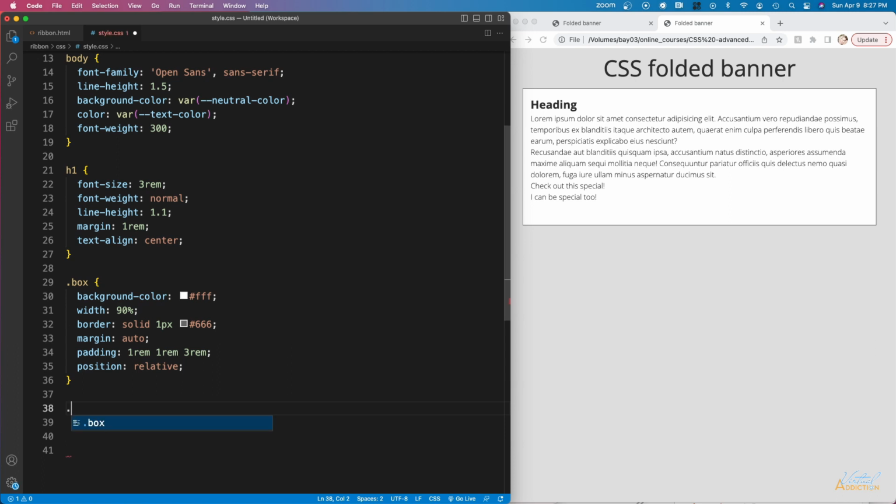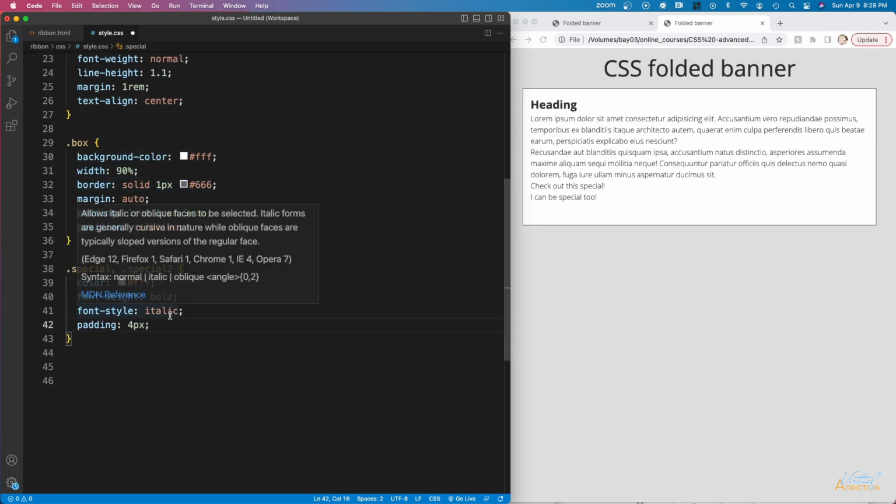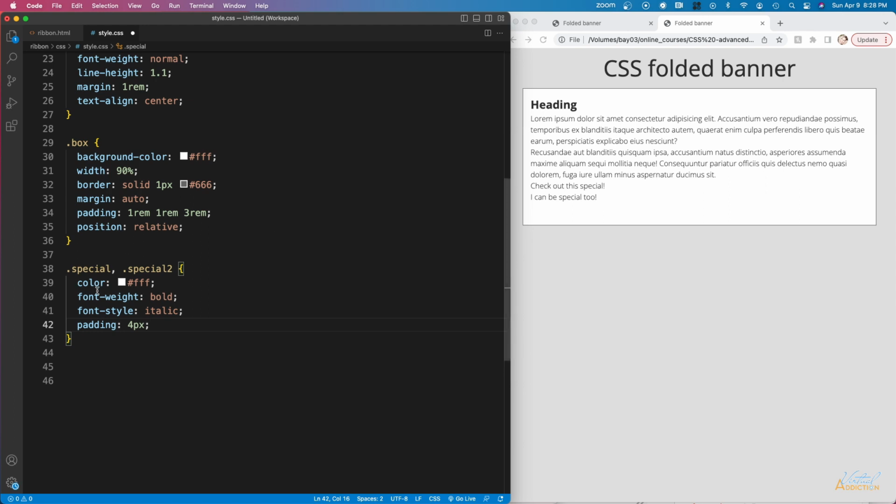Then I'm going to make a rule for my special and special 2. We'll make some rules for our font color, the font weight, font style, and some padding. I'm not going to assign a background color because each of my banners is going to have its own unique background color, so we will apply those to each one on its own.